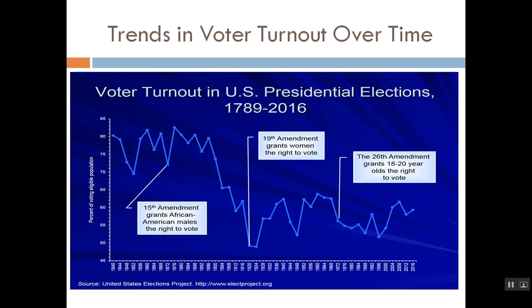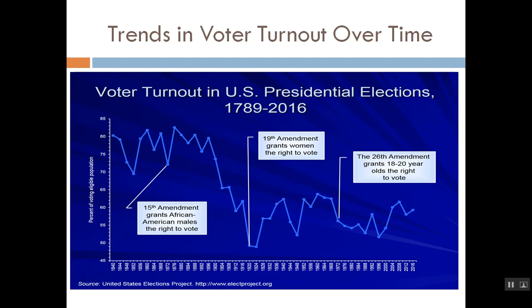So when I tell you that you need to be familiar with the general trends in voter turnout over time, I want you to understand that we're in the midst of a long-term decline in voter turnout. Now, there has been a short-term uptick. If you look at the numbers for 2012, 2016, and 2008, you're going to find that we do have some general upwards mobility. We are seeing a short-term increase in voter participation, particularly during presidential elections. But the broad trend you're going to find is substantially downward.